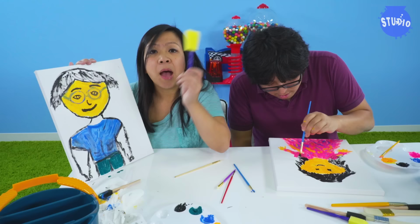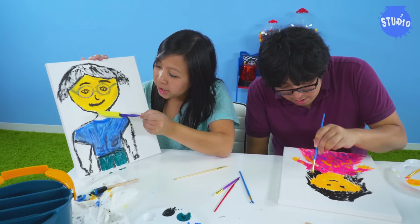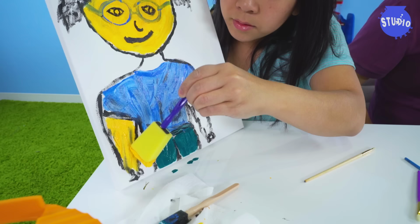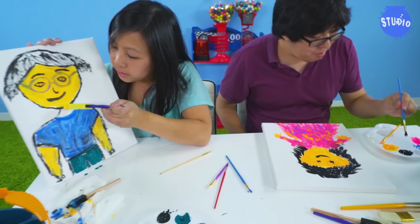I'm almost done. All I need is the skin. So like neck and arms. There you go. Look at that. Look at that amazing artwork going on here. Oh, mine's really coming good. I'm so proud of my work. Maybe I should give you a chin. I can't tell where the neck and where the chin.